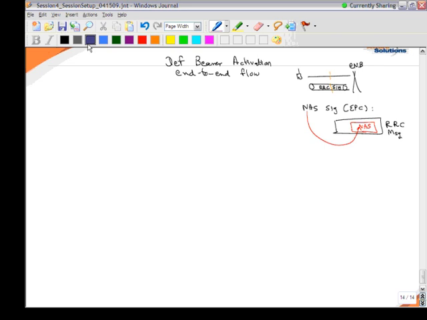So after power on, we need to do initial attach. Let's call it initial attach. The default bearer activation is just part of that. So the main focus is on initial attach. That will give us the end-to-end flow. So here we need to do the attach operation.